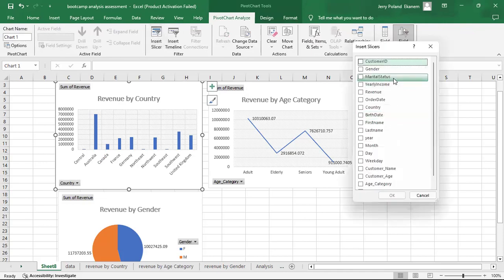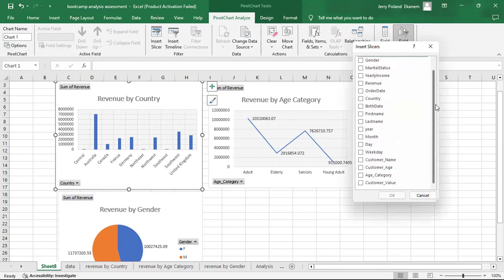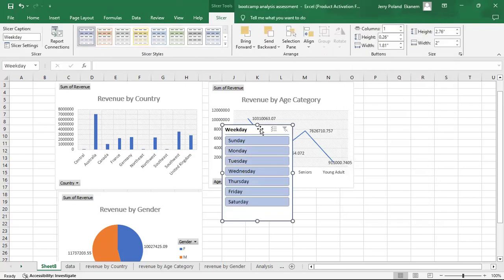Okay, so what am I going to be using? Like my filter, I can use different things for my filters to select different things. I can decide to use, all right, not customer name, although you can use customer name. Weekday. I'm going to be selecting by weekday so that we know how we made our sales by weekday. So I'll select weekday here as a slicer, like so, and then select okay. So we bring it up.